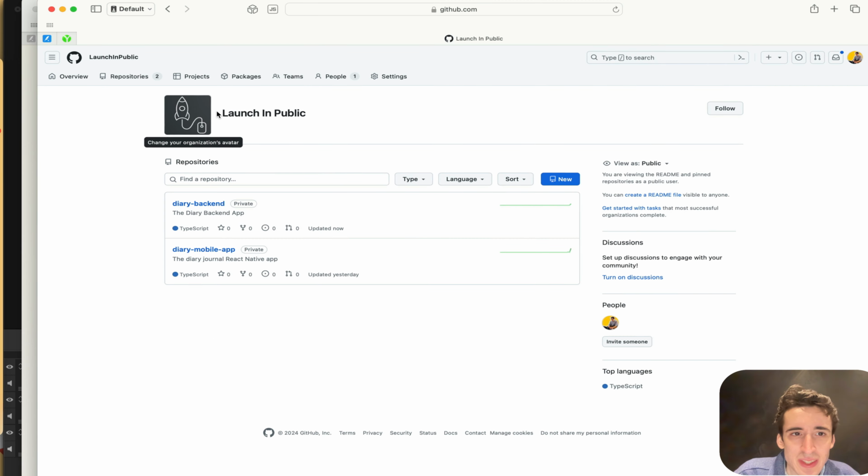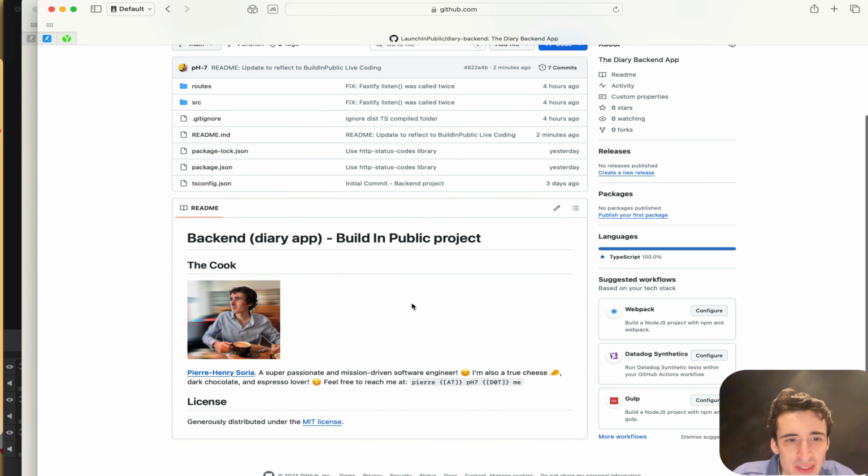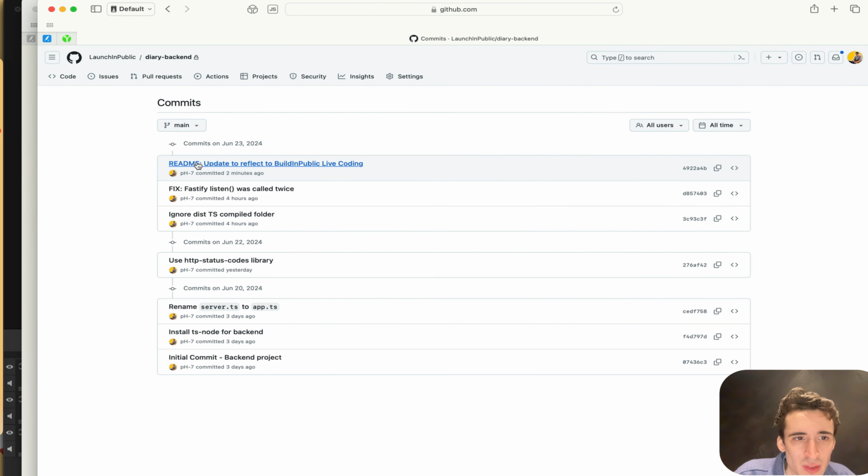In my case it's launch in public, and then when we go to backend, here you see I don't have the dist folder anymore, and you see that's the latest changes I have done for the readme file. So it was 2 commits, so not that one, yeah, that one actually.